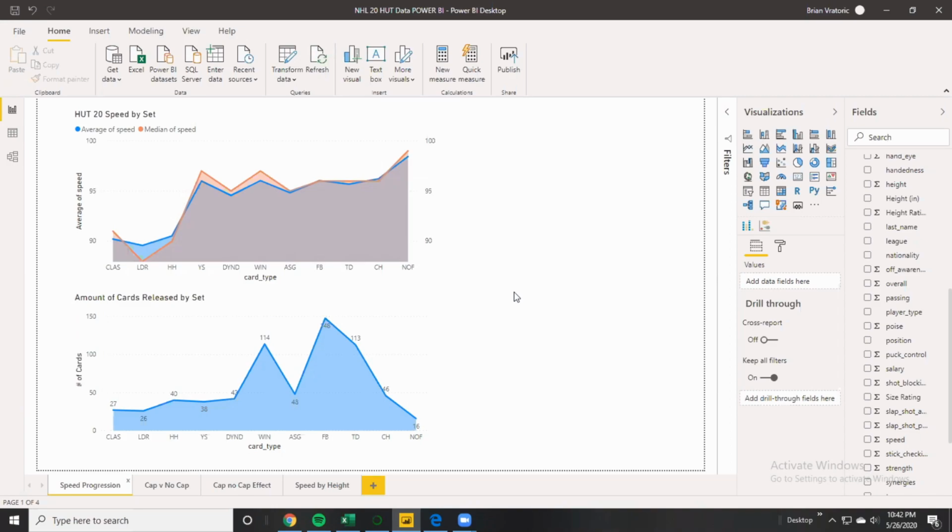Okay. So what I have here is the speed ratings by the set that they're released in. I'm pretty sure it's in order. Nicholas from the Hut Dev team confirmed that it was in order. We have the classic set that was released first. Looking at this, I have two graphs showing. Below is the amount of cards released by the set, and above is the average speed rating.